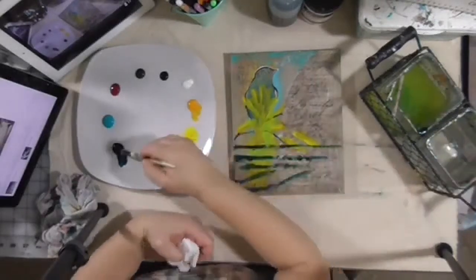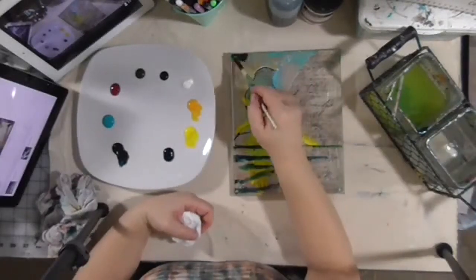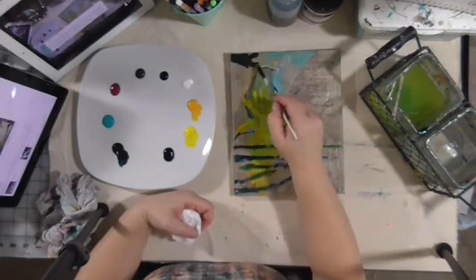All right. So the other thing I'm going to do is I'm going to put in some darkness here because there's some clouds.